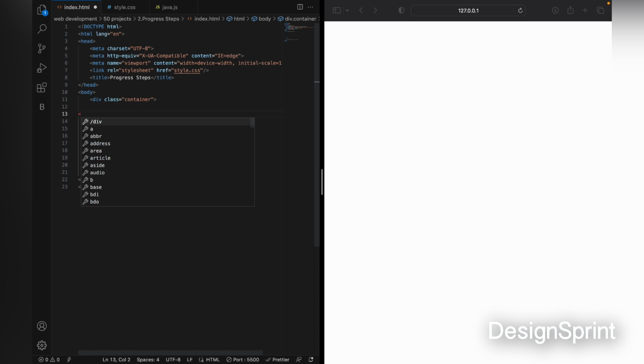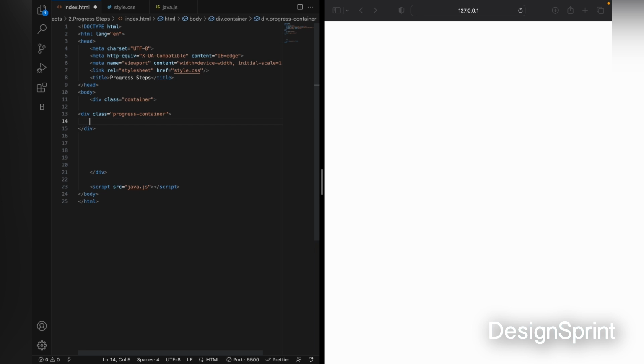So now I'm gonna go ahead and create a div with the class that is gonna be the progress container. Just 1 minute. Progress container. Okay, and I would close it.